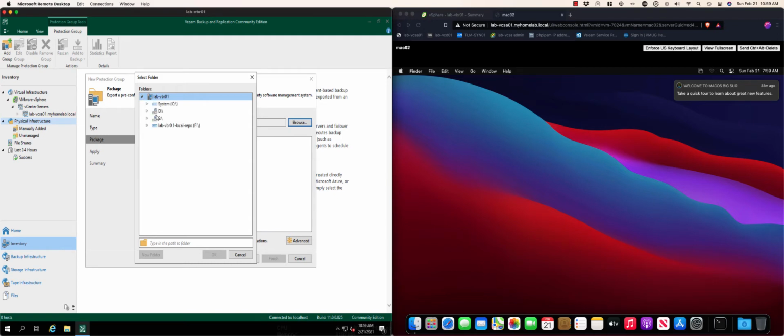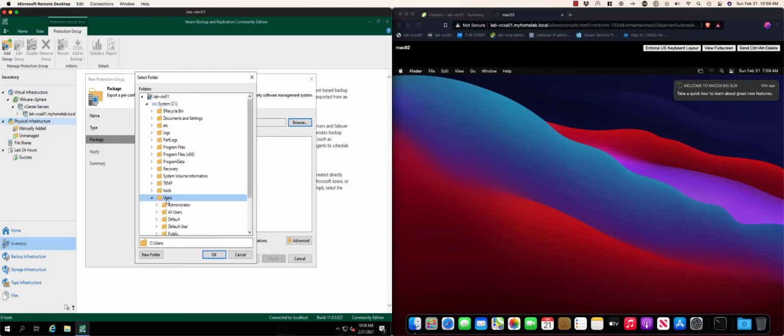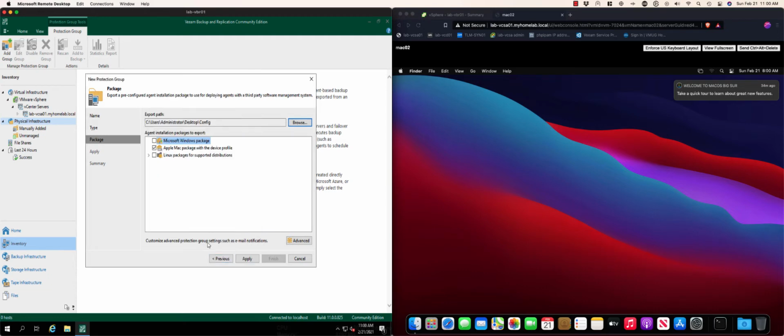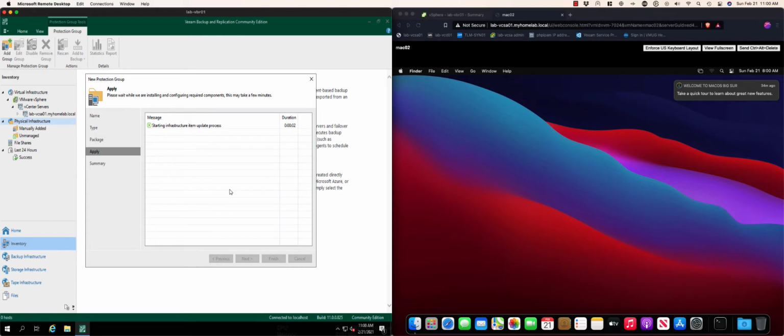So we'll browse out here, and I'm just going to put this on my desktop. We'll create a new folder, and I'm just going to call it config. Pretty simple, takes just a couple minutes.